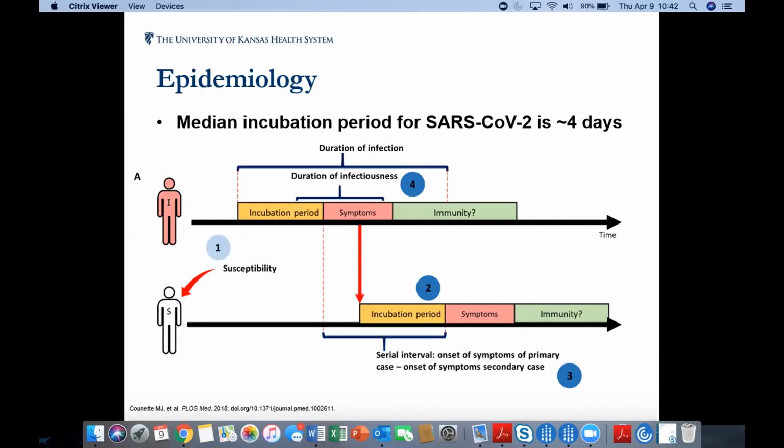The concerning thing with SARS-CoV-2 is that it's somewhat stealthy, because a patient is most infectious typically a day or two after they're infected. However, these patients are most likely to be completely asymptomatic, so they don't even know that they're infected, and they're out in the community potentially spreading the virus around. Contrast this with something like SARS-CoV-1 or even influenza, in which the incubation period is much shorter, so patients are likely to be most infectious when they're sickest, and they're already likely to be in quarantine. That may in part explain why we're seeing such rapid transmission, and asymptomatic spread is the likely reason we're seeing such rapid transmission of SARS-CoV-2 throughout the world.